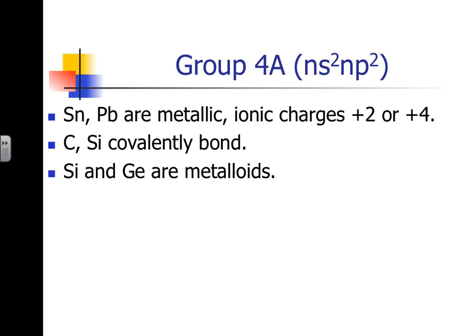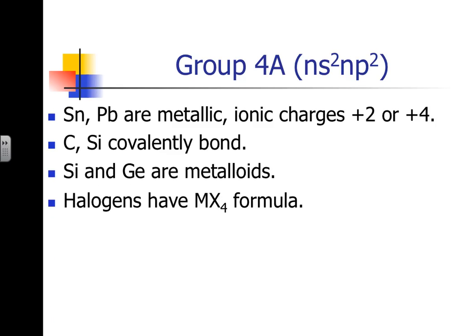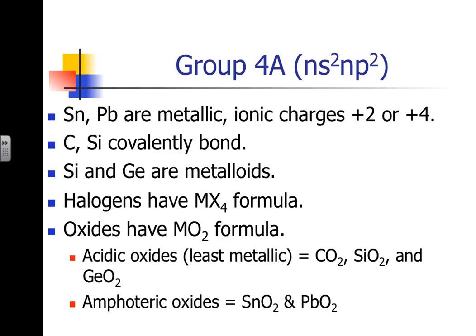Silicon and germanium are metalloids, as you can see that they are actually on the metalloid line. So anything that does actually form a bond with a halogen, and this could be a covalent bond also, is an MX4. So you could see CCl4 with 4 chlorines attached to 1 carbon, and those would be in covalent bonds. Oxides tend to have the form of MO2, and again, if you think about 4 charges and various things like that, should make some pretty good sense to you.